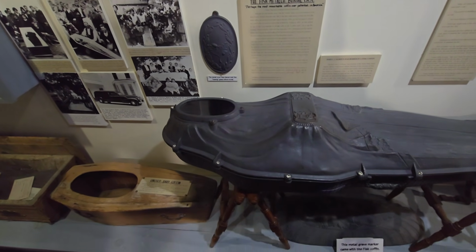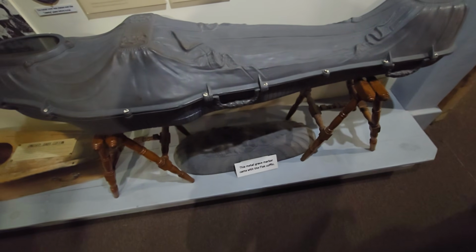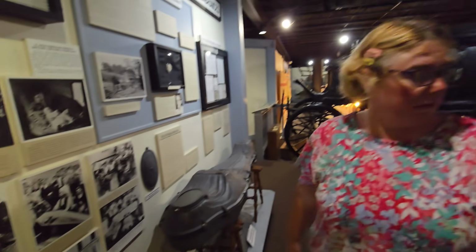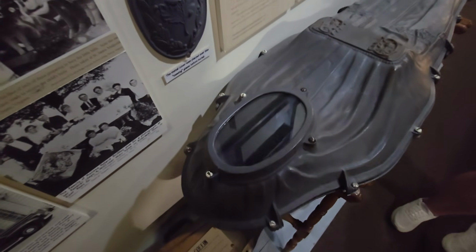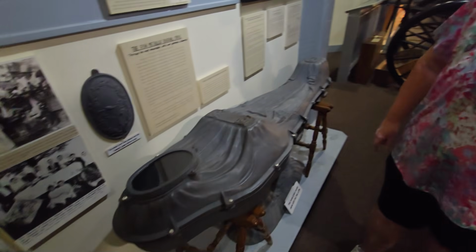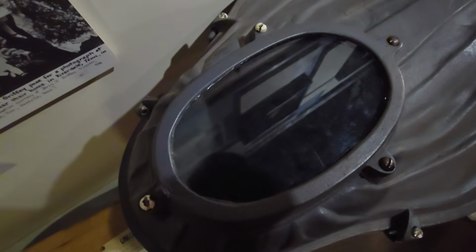That's the headstone, the grave marker. Yeah, this is kind of... I would hope that it was unused. It says it's unused. Was this used? Oh, I don't want to touch it. Could you imagine looking in there and seeing... No, I think it's got blood on it. It's got blood on it. Right there. Oh.